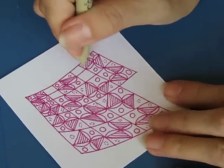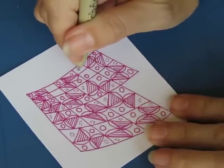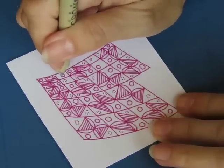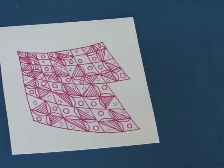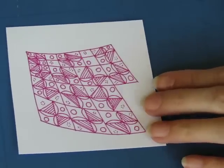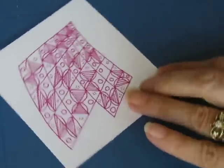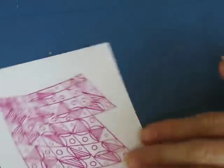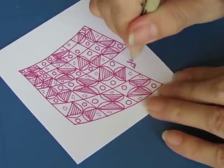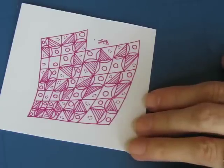And in these ones that I have some sort of visual issue, I'm gonna put a dot and I'll put some of these little random ones like that. That kind of fills in the space and your eye doesn't really notice that there's no butterfly shape thingy there. I like that. I didn't think I would like that. I really did not think I would like it. I thought, oh my goodness, what have I done? But I like it. That's interesting. You never know.